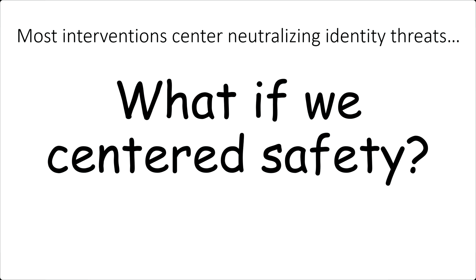So we started spending time thinking about how we can intervene on threats. And over time, it became clear that intervening on threats is different from safety. A mitigated threat, while it's better than an unmitigated threat, is a distinct entity from feeling safe. And again, critical theorists would say that centering identity threats centers the harmer, whereas centering safety would center the person who's more often harmed. And so I asked this question, what if we centered safety in the learning environment?